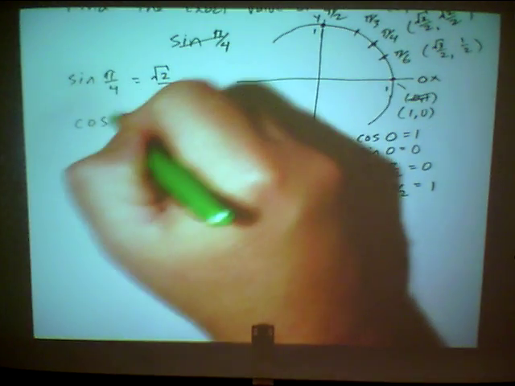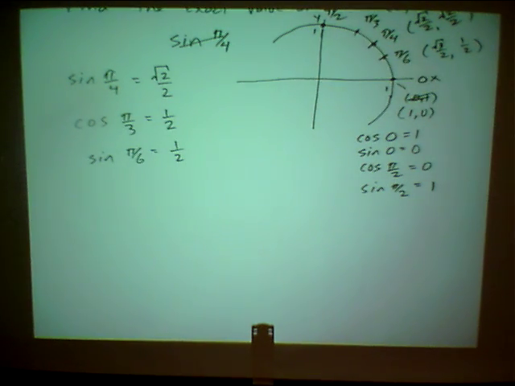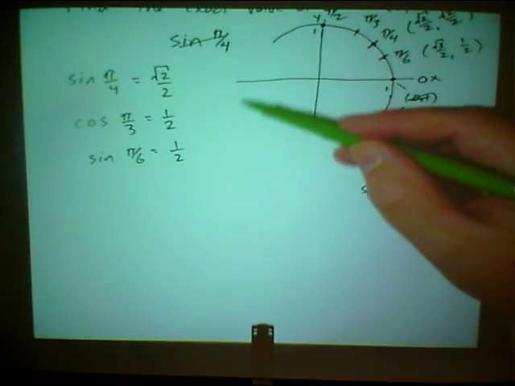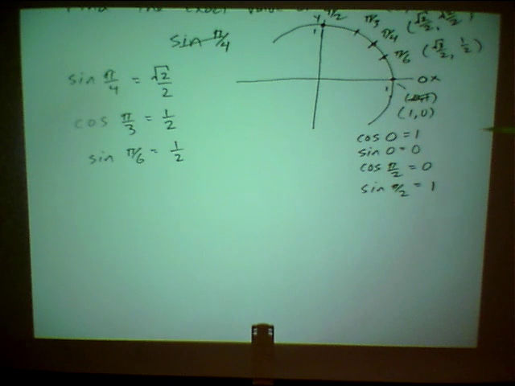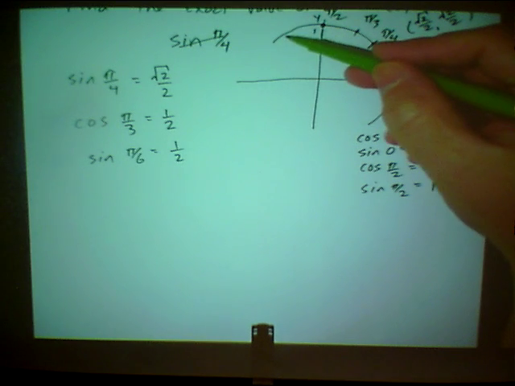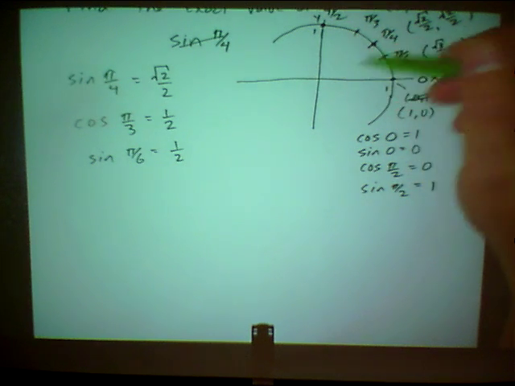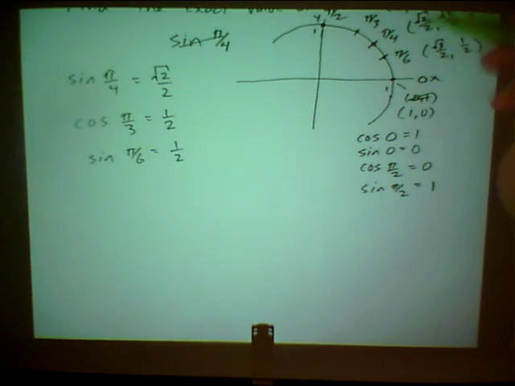Now these 3 examples were all in the first quadrant. What we have to do is be able to determine the trig functions for all the different angles. But the nice thing is, these 3 angles sort of repeat themselves all the way around the circle. The only thing that changes are the signs. I don't have time now to draw this out, but let me do some problems. And I've got a unit circle chart here, which I'll refer to help you understand how you find the rest of these.